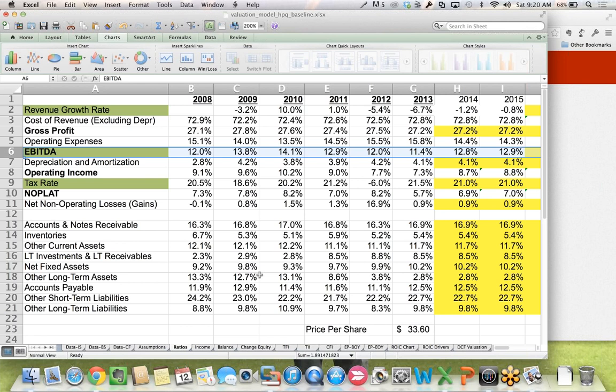Unit shipments are not growing, and as you pointed out, they don't really have a presence in mobile devices. So it's not an unreasonable scenario that you could see a drop in revenue. Even though they're growing their IT consulting, their hardware business and their printer business is probably suffering just as well. So that is not out of the bounds of what could be happening to HP. You could see, as you said, slightly higher margins than what I'm predicting and slightly lower revenue growth. Either of those two scenarios is a legitimate possibility.